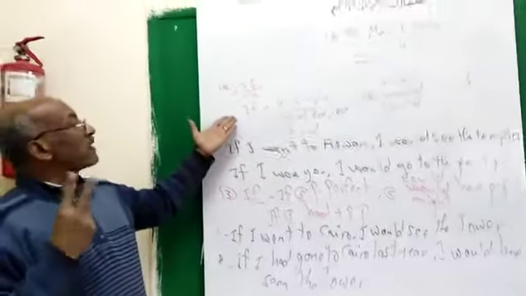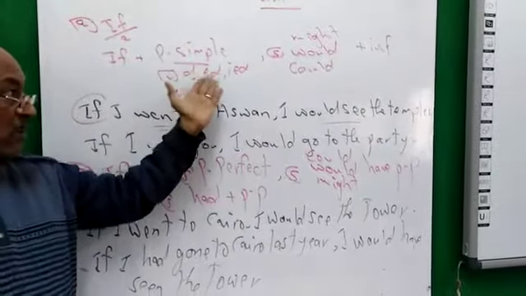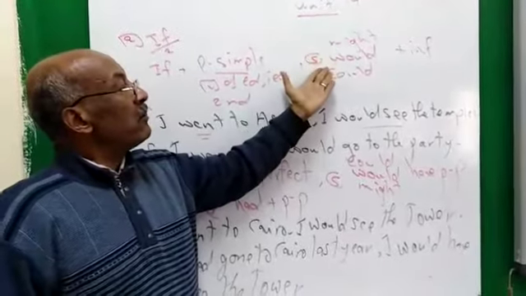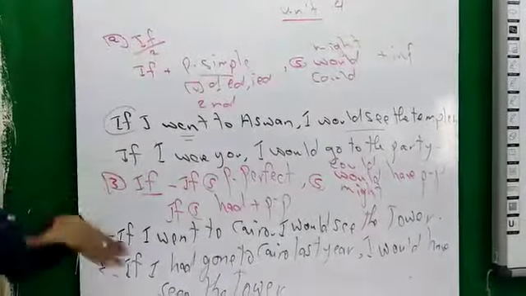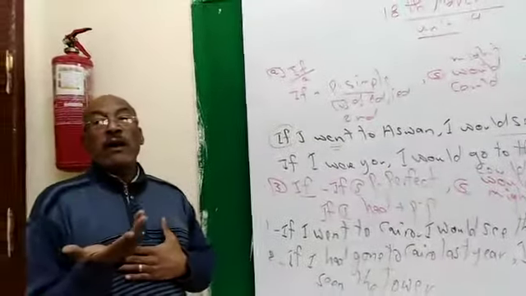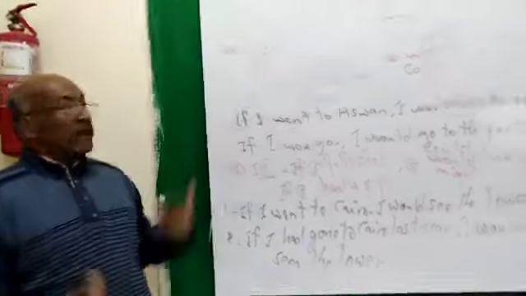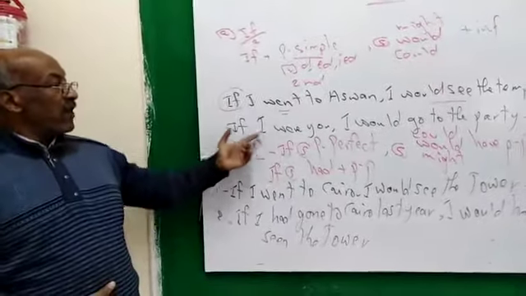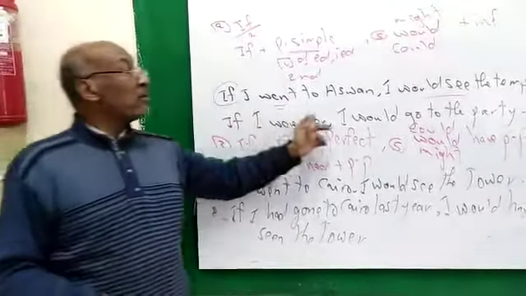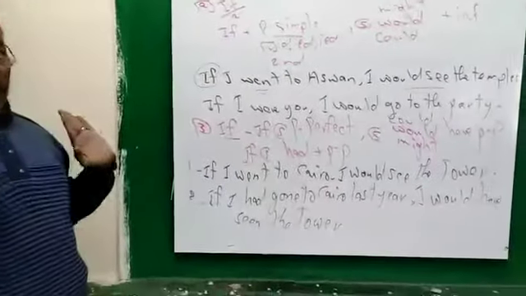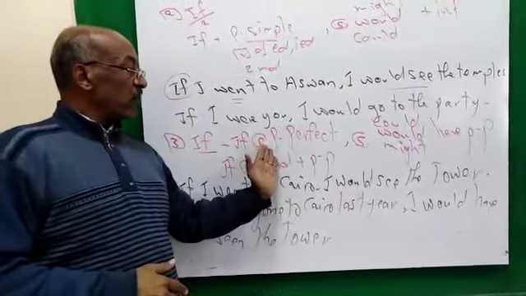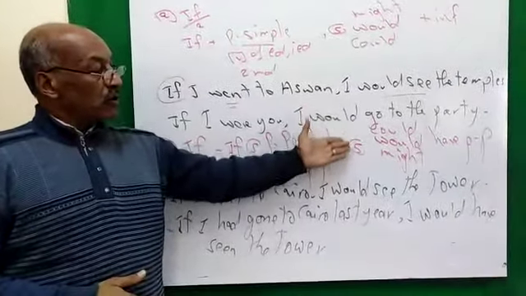When I talk about if in the second case: if subject plus past simple verb, these are regular verbs with ed, or if the verb is irregular, the second form. The answer of the condition: might, would, could, used to express an event impossible now but not impossible forever; it can be achieved later. Here, if I went to Aswan, what prevents me from going to Aswan in the future? So it's used to express an impossible event now, or advice: if I were you, I would go to the party. The third case is impossible to think of doing this action: if plus subject past perfect, had plus past participle; subject would, could, might have plus past participle.